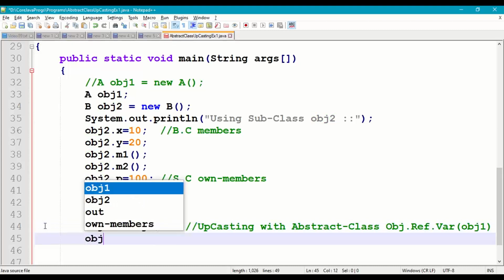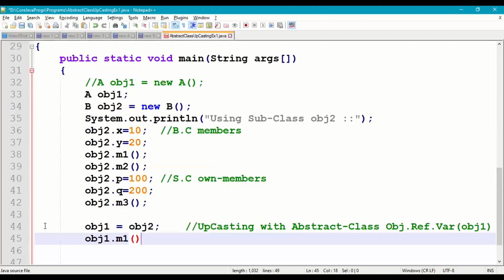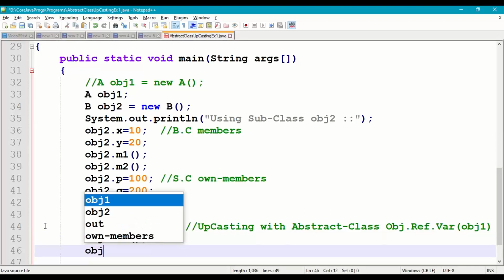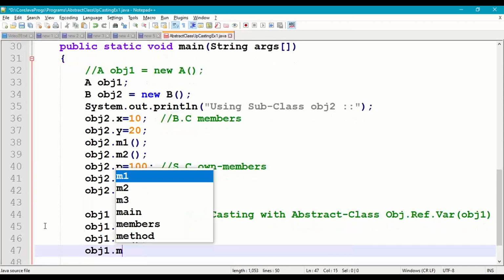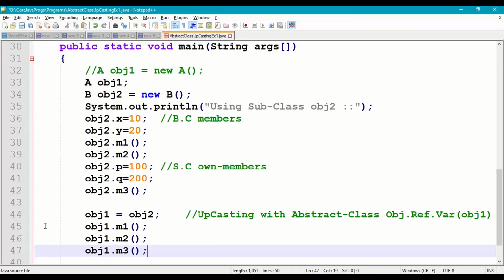After that we can access only the m1 method, where we display the x value and y value. We can access the m2 method, where we display the message that the m2 method is redefined in subclass, and then we cannot access the m3 method. For the m3 method we should get the error.